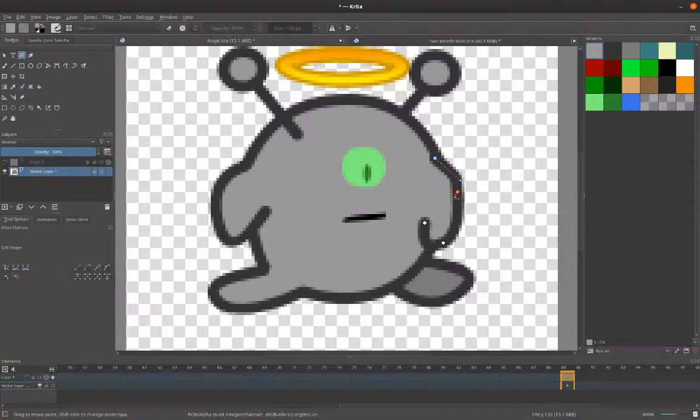A little more of an angle down. Something like that.